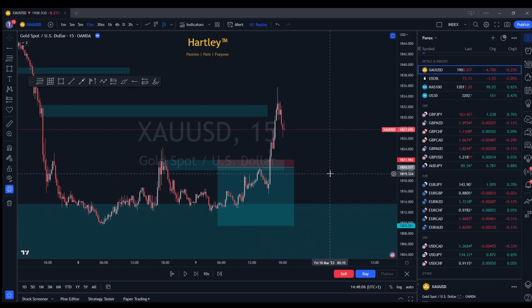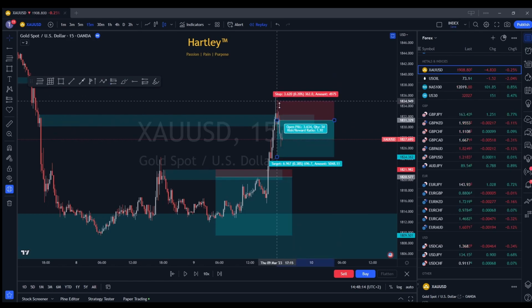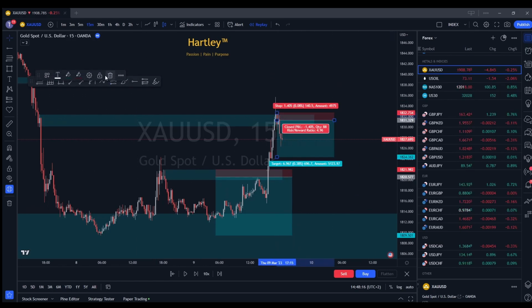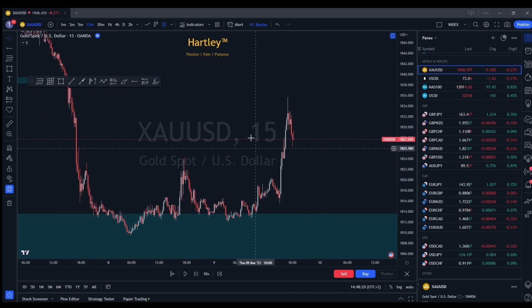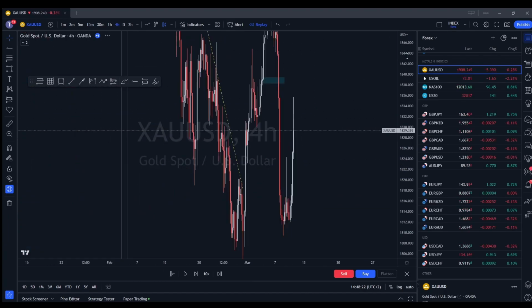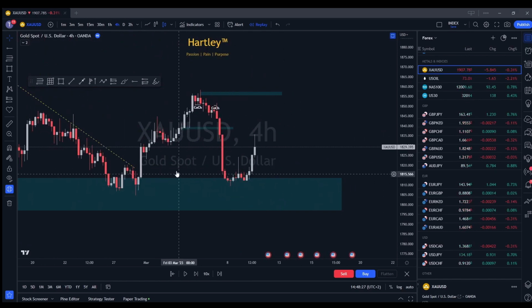So now the average person that just went and traded order blocks would have been like, why is it going through my zone? You can even see over here, if you entered over here as well, you would have gotten stopped out again. So now you lost two trades in a row, and you're like, oh, the strategy doesn't work. But it's because you don't understand supply and demand and market structure, you didn't understand that this was a demand zone in the 4 hour. Do you see how that's important?